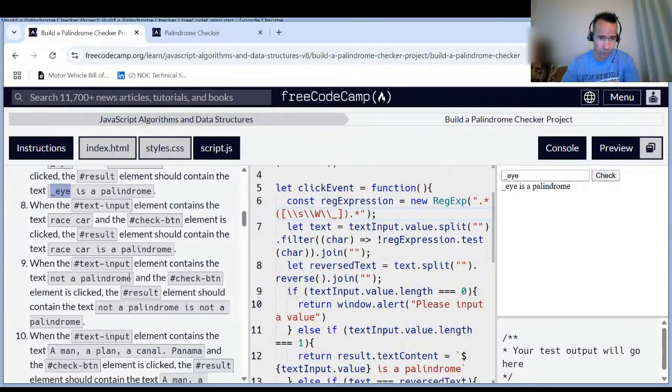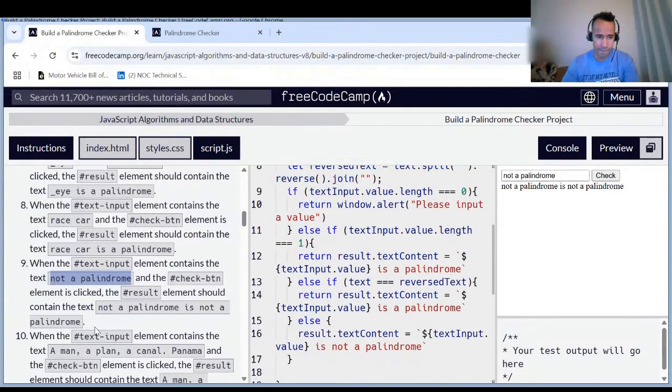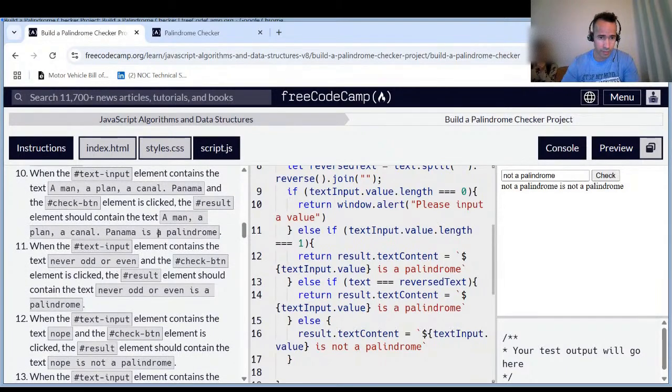What if I do this one? Not a palindrome. It's not a palindrome. Okay. So this one is supposed to be a palindrome. Okay, let's test that one out.